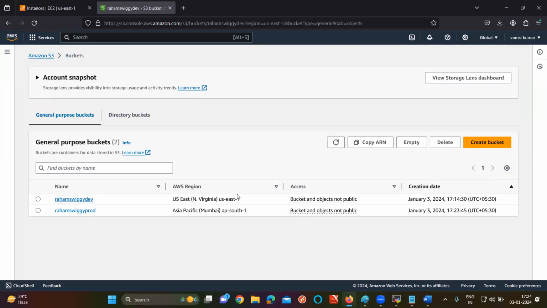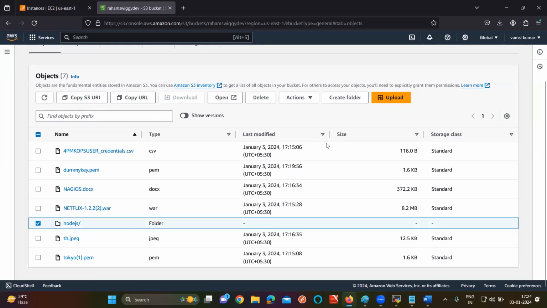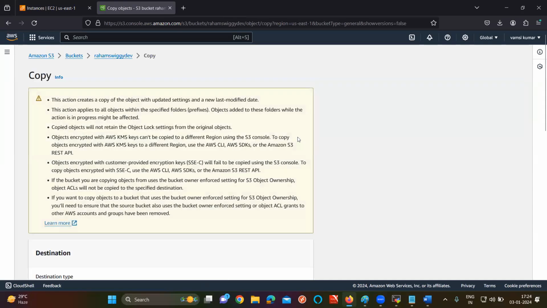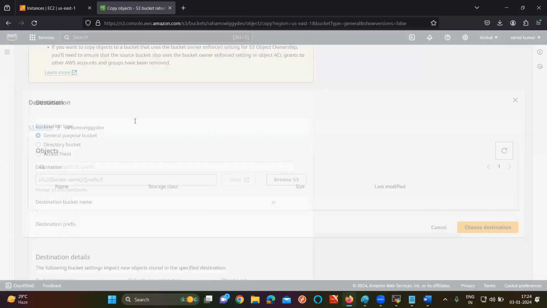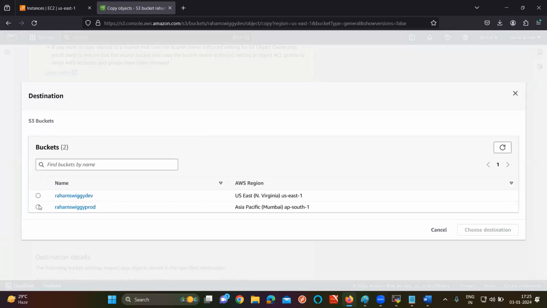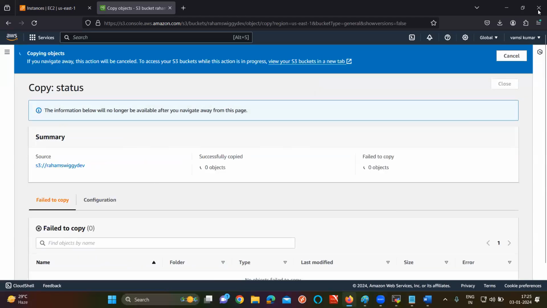Go to the dev bucket. Now I want to copy the Node.js folder. Select it and go for actions. Now click on copy. Scroll down here. Go back to S3. Which bucket do you want to copy to? This bucket. Copy.